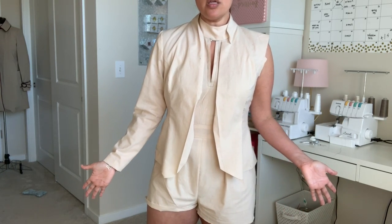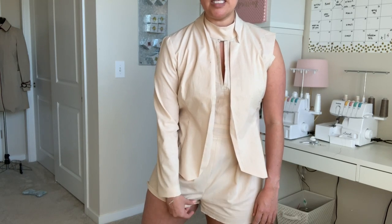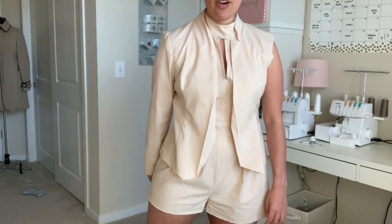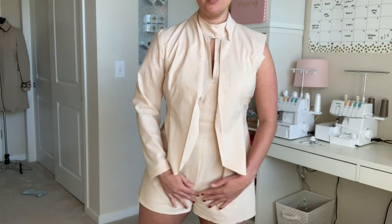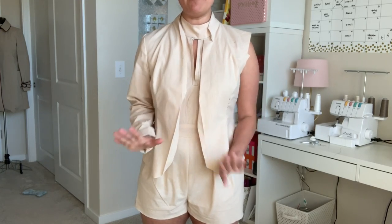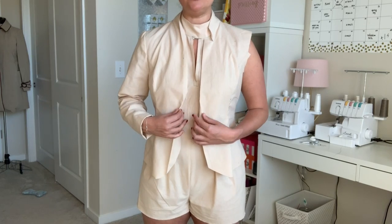So yeah, this is gonna do it for the muslin. These are so short now that I lowered that crotch length. But anyways, that's going to do it for my muslining. I'm feeling very, very confident about the fit that I was able to get.